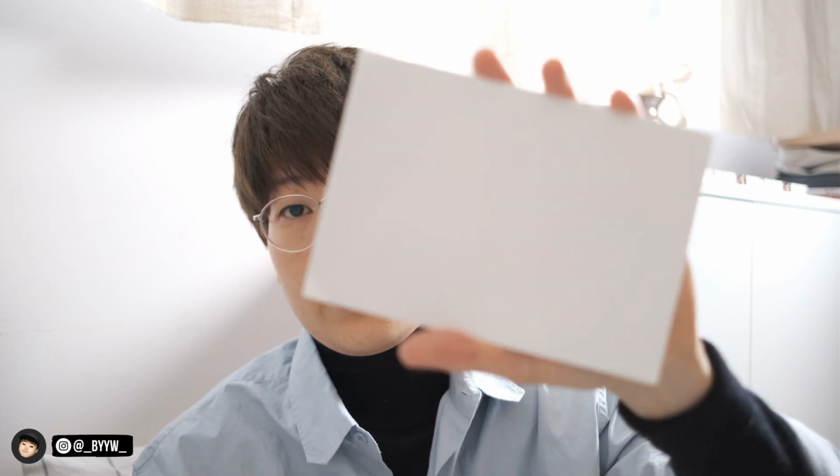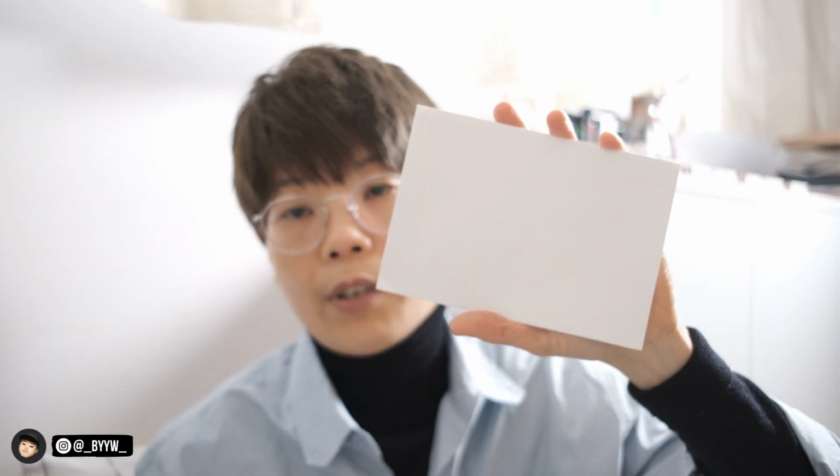So it's really suitable for if you want to write it with a fountain pen or even a dip pen. For those of you who are into stationery, these are great, but I don't know where you will find them. I haven't really tried looking these up on eBay, but if they're around and if you're interested, you can look up Louis Vuitton greeting card envelopes or Louis Vuitton stationery. It might surprise you with what you can find on the internet.